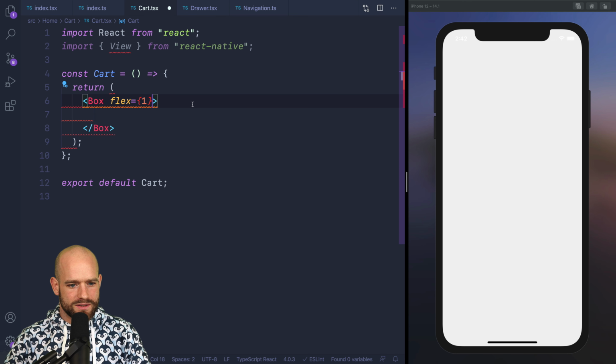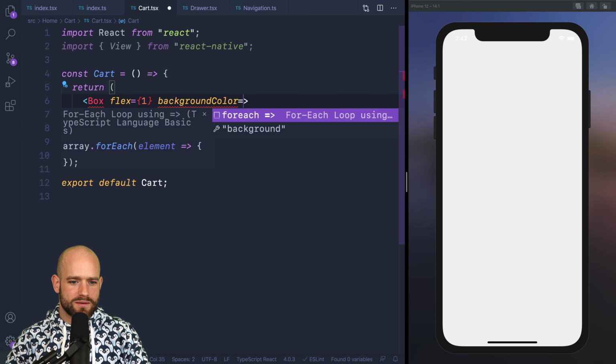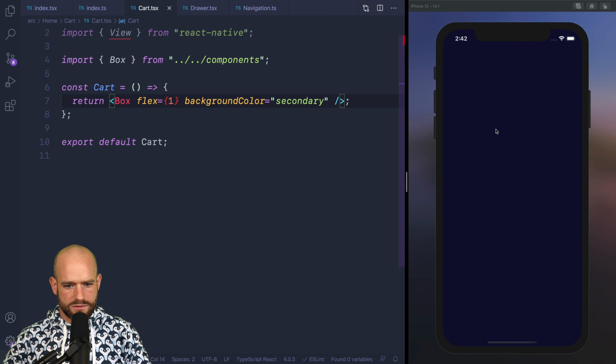I guess this one, so I could have like background color secondary. Oops, need to import box. So this would be our background.